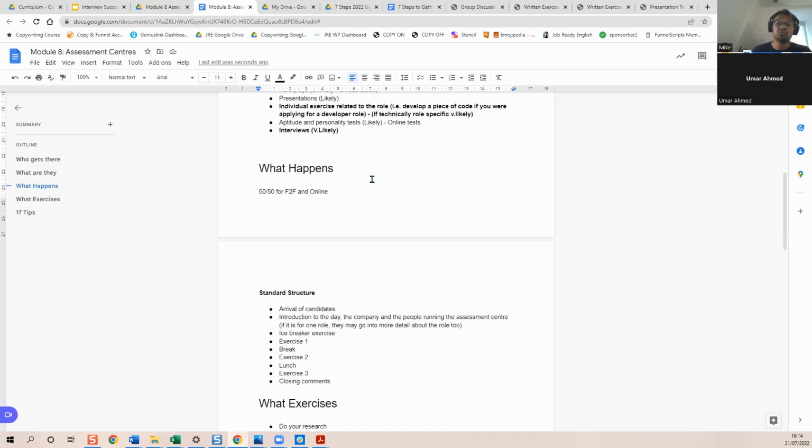You tend to have 2 to 3 exercises. I tend to see 3 exercises. An assessment center is an all-day gig, so expect to get there at 9 and leave at 4. One of the exercises may not be assessed. Like one exercise could be meet recent graduates. An exercise could be speak to the staff or interact with our videos or something like that. But generally 3 exercises is about right.